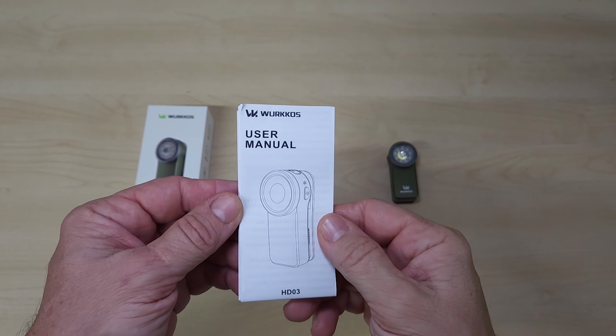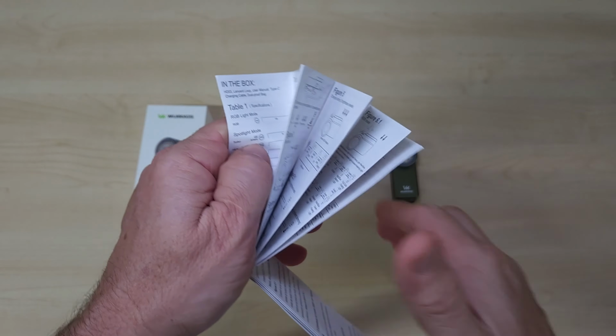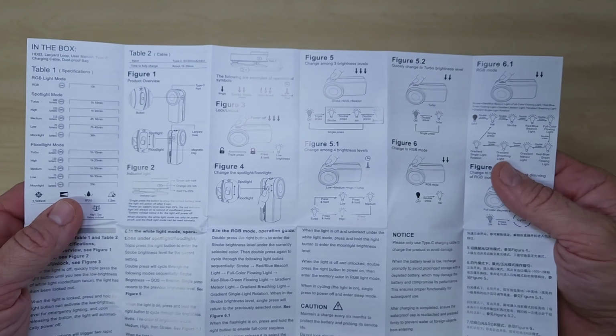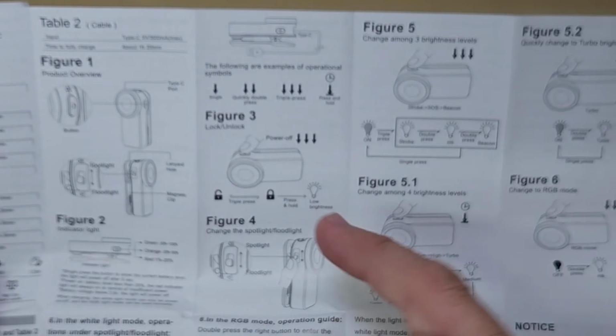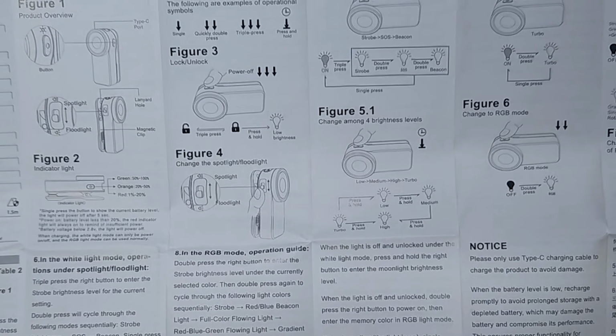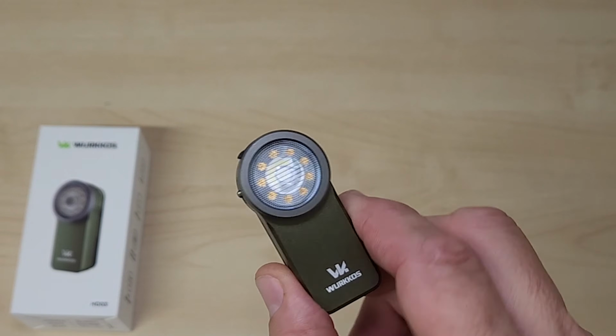I do just want to plug the manual just for a moment. Wurkkos writes some really easy to follow guides. The pictures are really clear and easy to follow. So good job to Wurkkos for making this very simplistic to read and to follow when you're trying to work out how to use their lights.